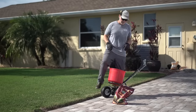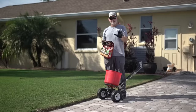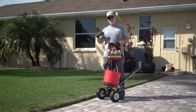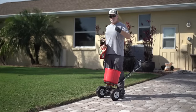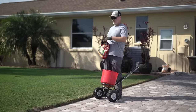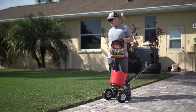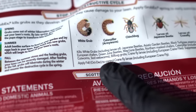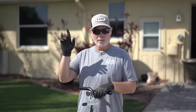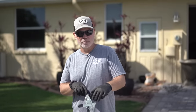One other thing on the back of the bag: it says one application kills and protects for four months. That 'and' is a very important word — it means if you did have any grubs it will kill them and then protect against future grubs. I don't think this is the best immediate killer, but it does give peace of mind. This product is also labeled to kill sod webworm and armyworm — we've talked a lot about sod webworm in past videos. It also suppresses chinch bug, which is a big deal here in Florida. I wouldn't count on it for complete chinch bug protection, but it definitely suppresses.